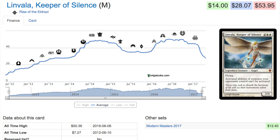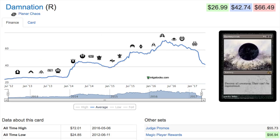And Angels are extremely collectible. They are very easy to trade into casual players for more modern staples and legacy staples. So Levana, while the Modern Masters 2017 version serves as a very good version for people who just want the cheapest copy, the more pricey copy will always be the original, and in this case, it's more than two, even though the time span is less than the Urza Saga versus Conspiracy Take the Crown from Show and Tell.